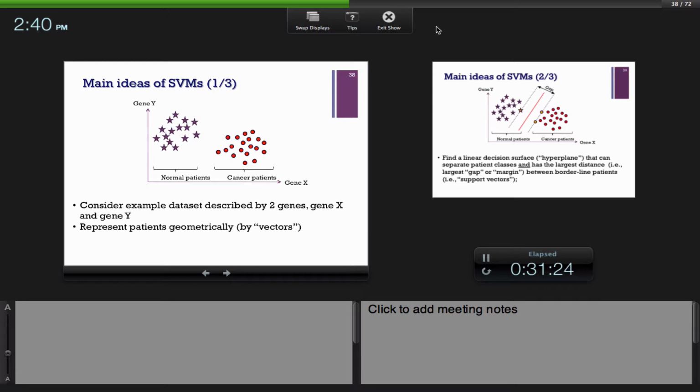So suppose we have this example. I have gene X and gene Y, I have some circles, and I have some stars. So there's gene X and gene Y, and I really want to try to find the perfect line to separate this. Here, I'm going to take this off for a sec and go to the board, so that people who are listening don't get the benefit of this. So let's suppose that we have.